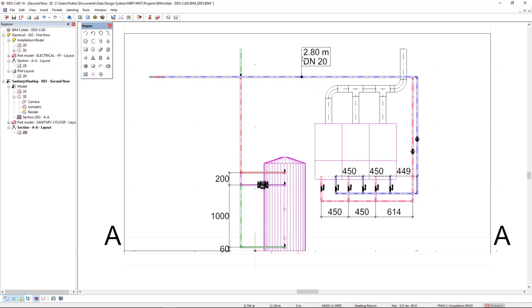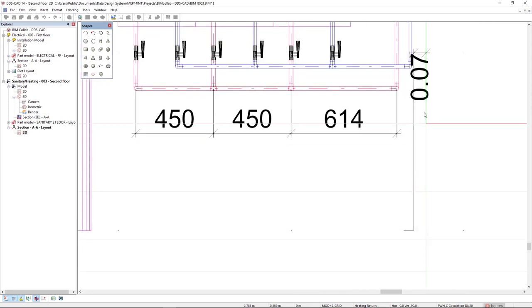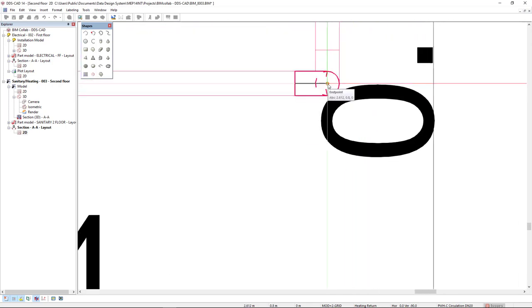Moreover, for this section in a sanitary heating, we already have some dimension lines and a part text with the mounting height and the size of the pipe. I will create more dimension lines for this cross section, starting on the bottom and connecting to some objects.